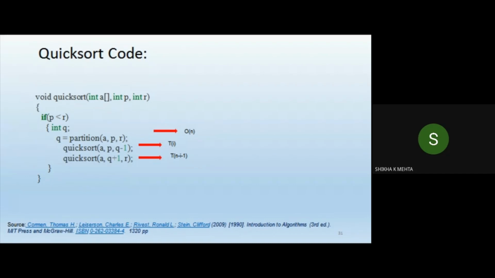And then we apply the quicksort function repeatedly, and here we have taken the first part of the array and the second part of the array, and any number of elements may be there in them. So here you can see the partition is going to divide all the elements on the basis of the pivot, and we are going to do it only for the n elements, and its complexity comes out to be of the order of n. Then for the first array it comes out to be T of i, and for the last one it comes out to be T of n minus 1.